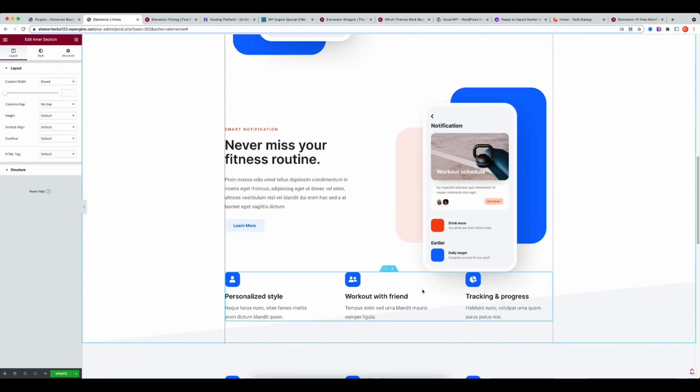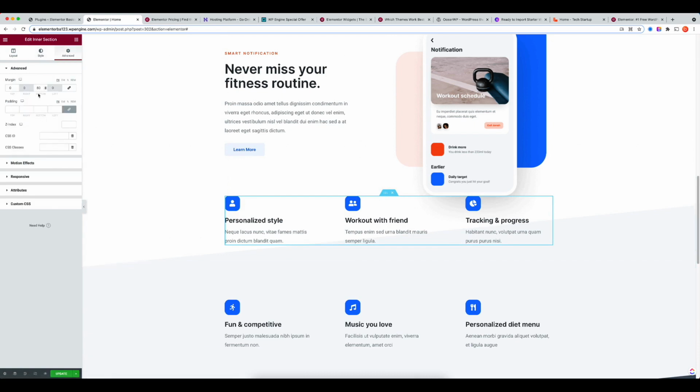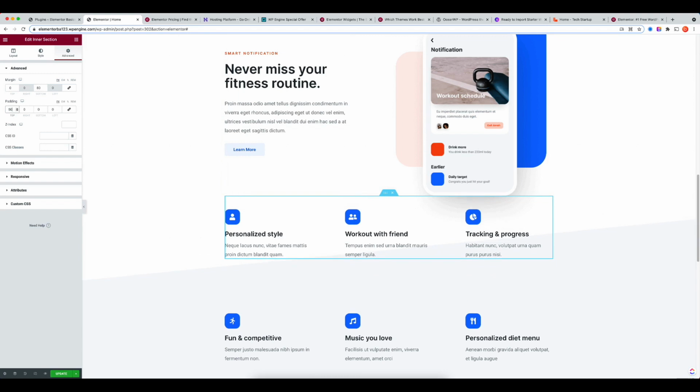We can also take sections and add things to entire sections like padding and all that kind of stuff. So let's go ahead and click on this section, and let's go in the styling panel, in the advanced panel, and we can see we have bottom margin on the bottom of this whole section. But let's say that we wanted to give this a little bit of space down below this mobile phone here. So what we can do is go into our padding panel here, and we can add, let's say, 50 pixels of padding on top. There we go. Now we have some space between that and the section above it.